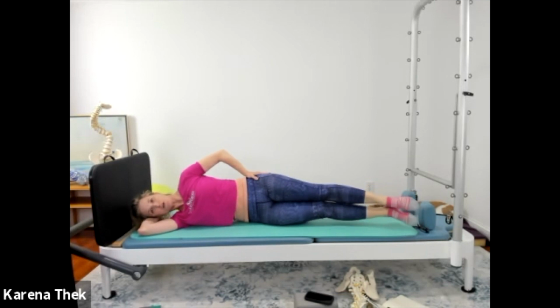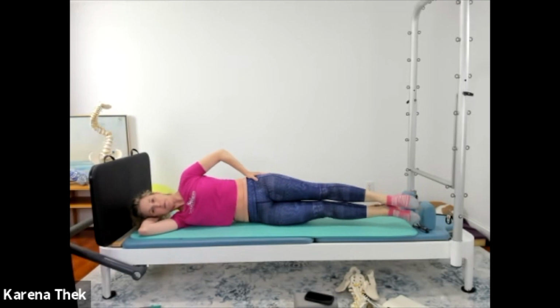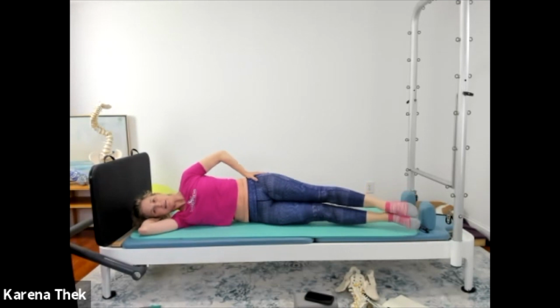Those of you who are on your elbow, you lift, you reach forward, and you come back. And squeezing, and you come back. Last time. And back, and down you go.